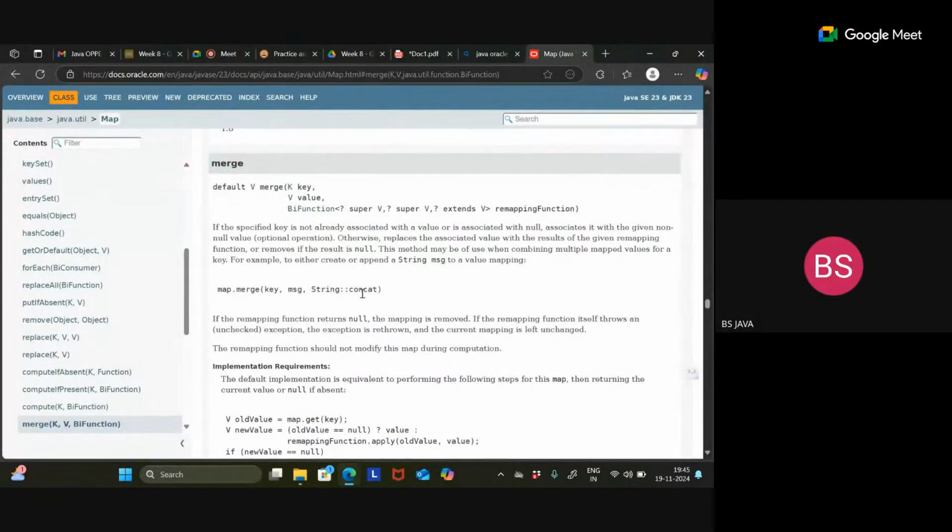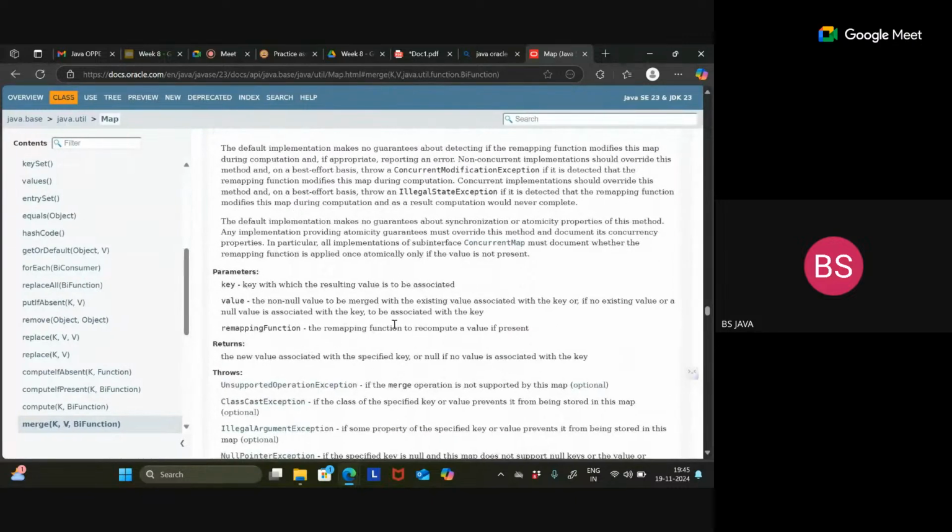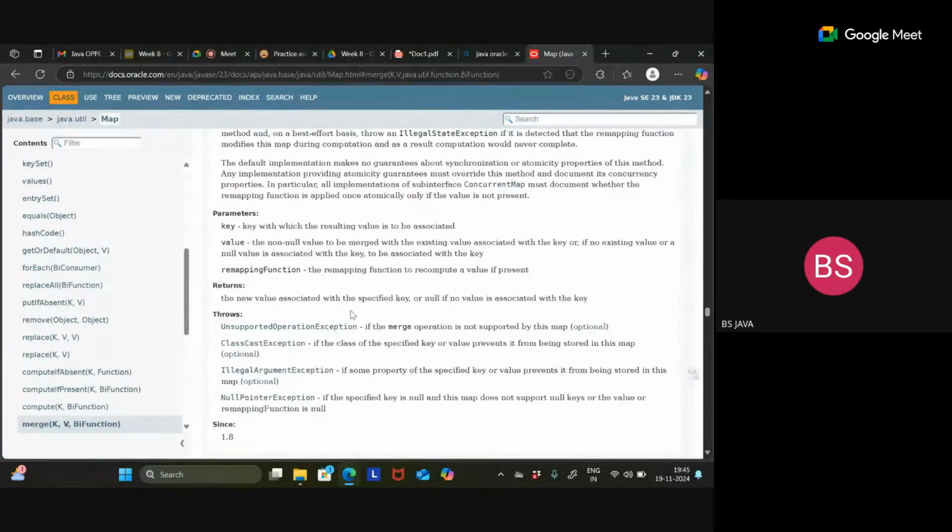You can give a lambda expression here, to recompute a value if present. It takes the key with which the resulting value is associated, and the non-null value to be merged with the existing value associated with the key. It returns the new value associated with the key, or null if no value is associated with the key.